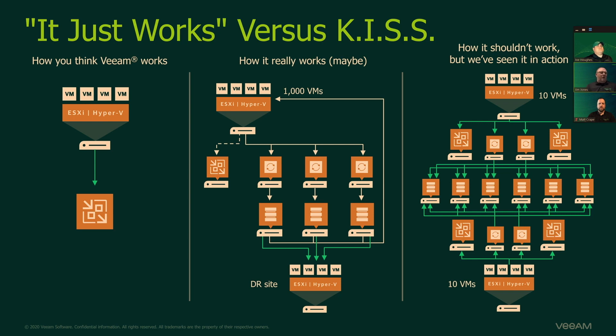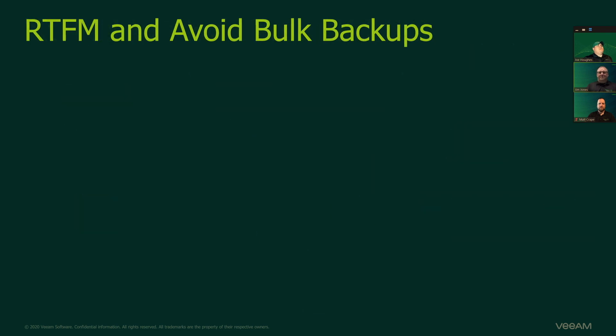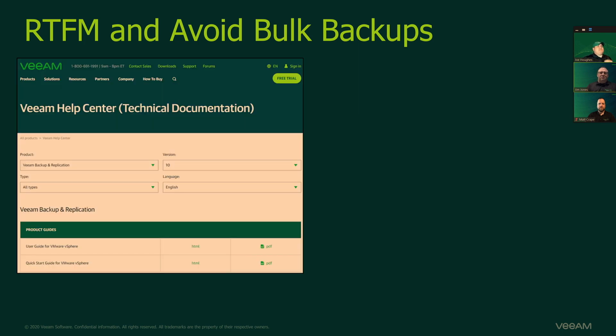Next coming up, we have Joe talking about some things as well. Sure. So for the next section, let's go ahead and dig in and let's start with RTFM. So believe it or not, that F really does stand for friendly. Right? The first part of this tip is about just that: making sure that you should learn where the docs are that you can find for all the Veeam products, as we really have a great set of documentation.